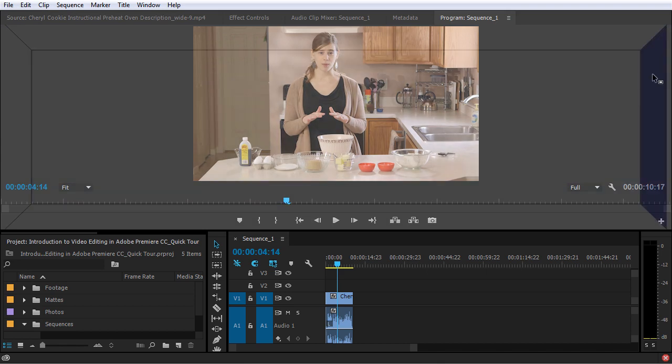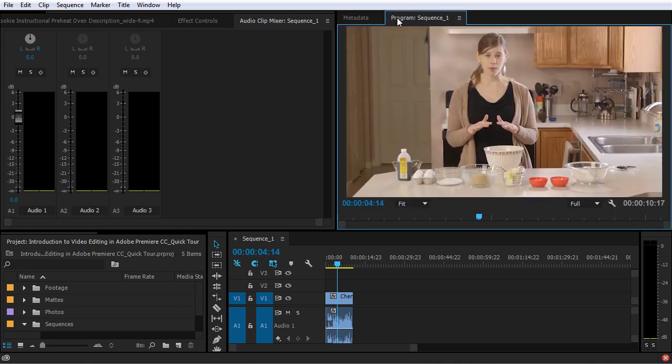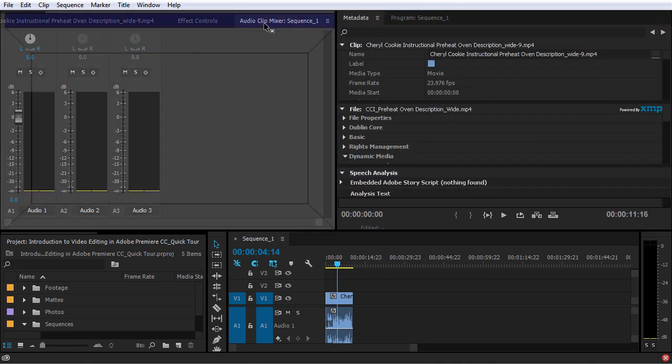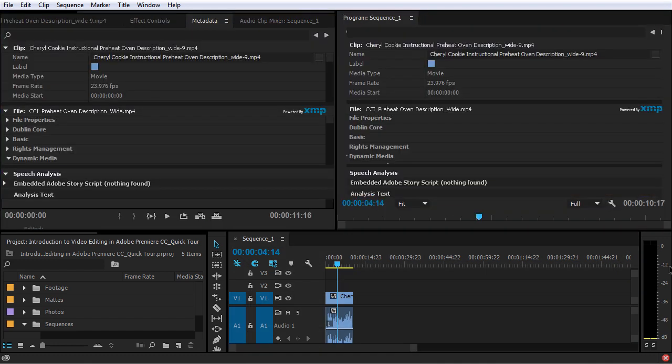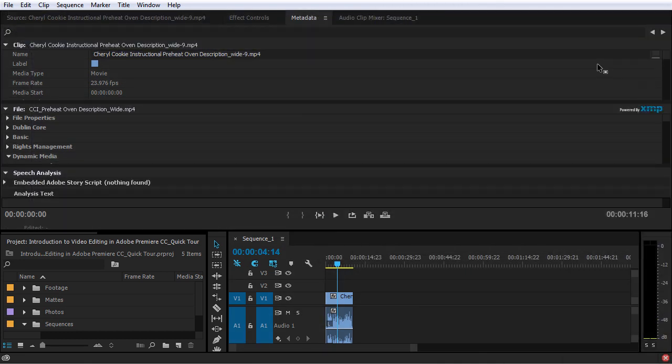I can also dock it to the side, you can see there's little trapezoids here. And what that will do is split the frame into two. So now I have a frame over here where I can pull things in and I can create tabs over here. Or I can dock this wherever I would like.